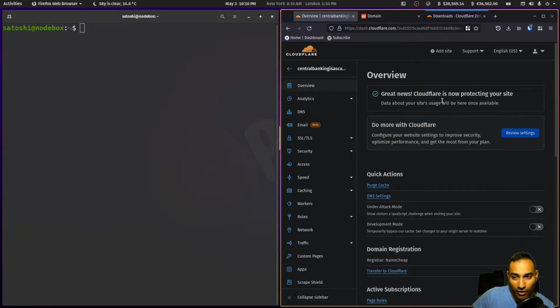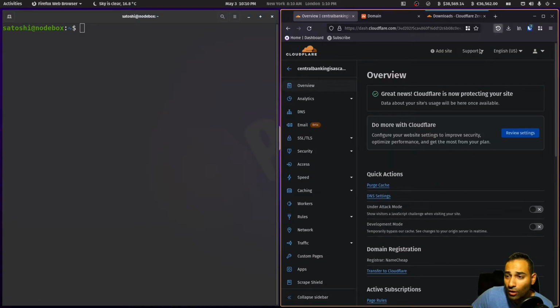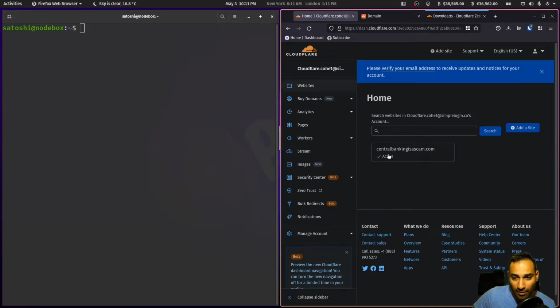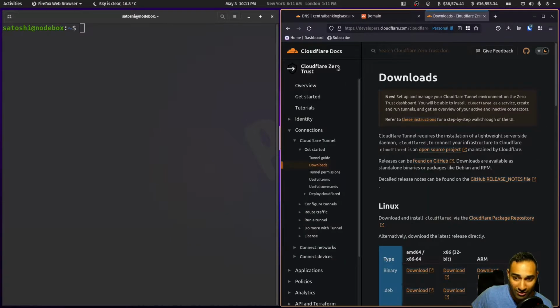And it says here, great news, Cloudflare is now protecting your site. Fantastic. So we'll go back. And now you'll see that centralbankingisascam.com is now active.